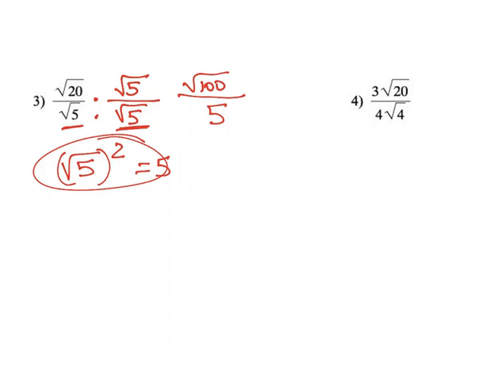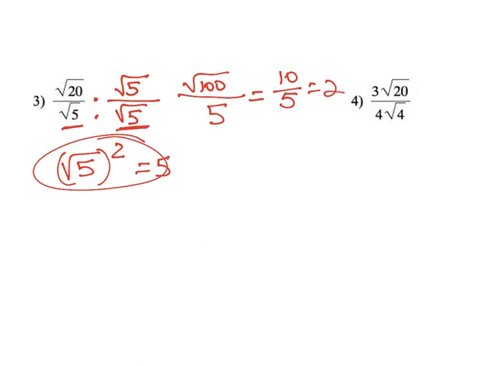Now, you can't just change it to a 5 and not do this part on the top, okay? You got to do that part. So now we have the square root of 100 over 5, okay? And sometimes you can simplify that guy on top, sometimes you can't. Sometimes you can do more. It just depends on the problem and the numbers, right? So in this case, square root of 100 is 10 times 5, over 5. Is 2, which is what we got when we did it the easy way before, right?